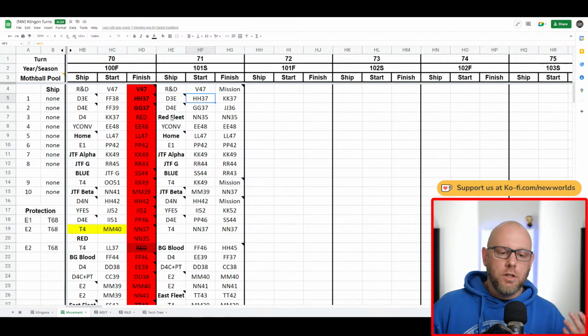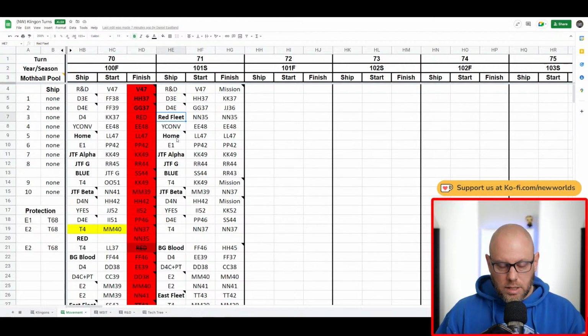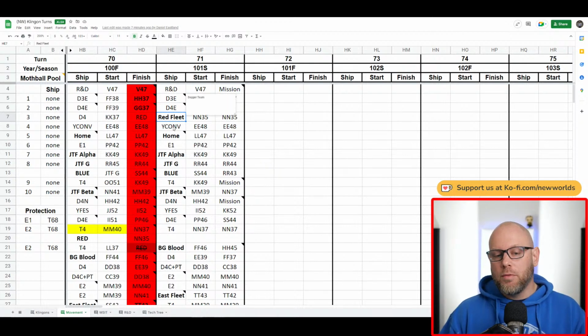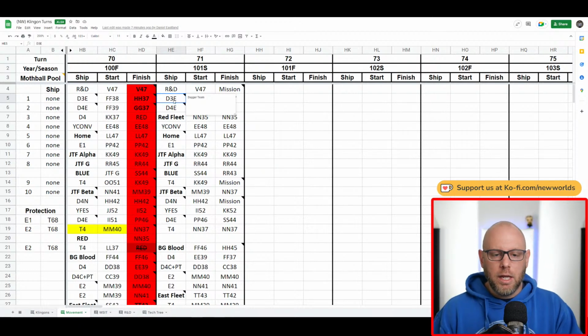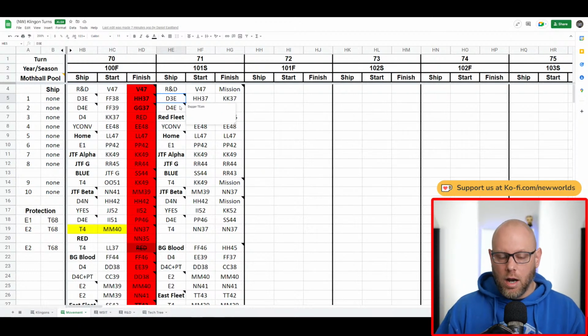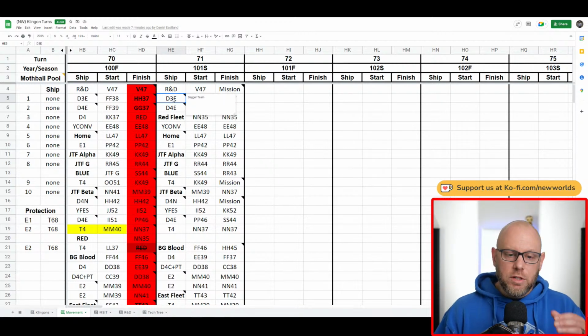Now, one thing to note here, you'll notice these bold rows are basically fleets. So you see Red Fleet, Home Fleet, Alpha, what's this say? Oh, Sea Atlas Dagger Team. So yeah, before I go into the fleets, I will apologize. So for example, when you look at the D3 and the D4 Echo, these are the exploration or survey ships. Both of these ships have a Dagger team or a Prime team on them.